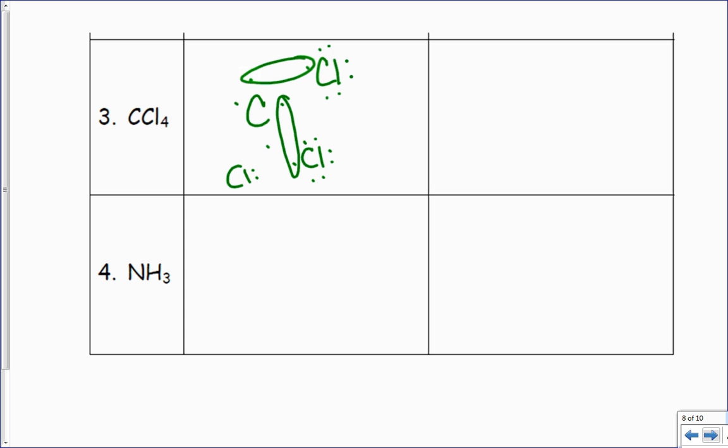CCl4 and NH3. CCl4. Interesting here. Oh, we are doing covalents, so okay, good. These are all covalents. So C, remember C has got 1, 2, 3, 4, and we draw it like this, and now chlorine's got 2, 3, 4, 5, 6, 7. And what's going to end up happening is these 2 are going to hook up. And there's going to be 4 Cls. And they're just going to all hook in, okay? We got to be able to solve the puzzle.